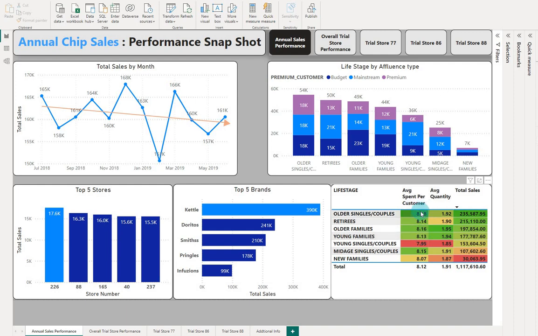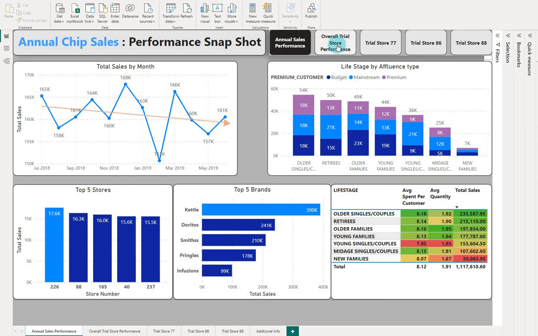Green is obviously the highest, red the lowest, with orange and yellow in the middle. As you can see, older single couples spent on average the most money, average quantity was highest for older families, and total sales was highest for older single couples. So that's just an annual performance snapshot of their data from 1 year.